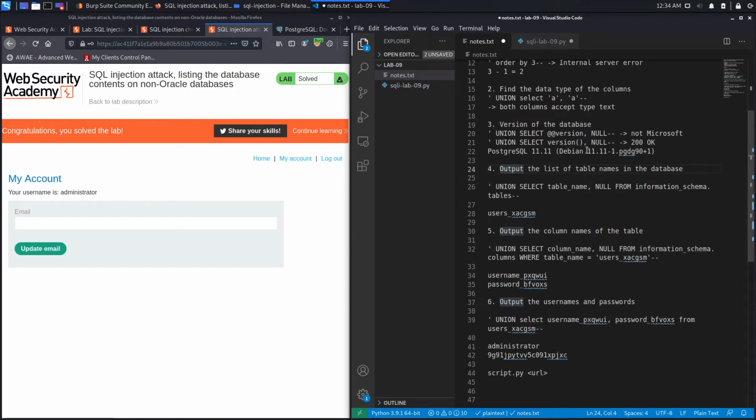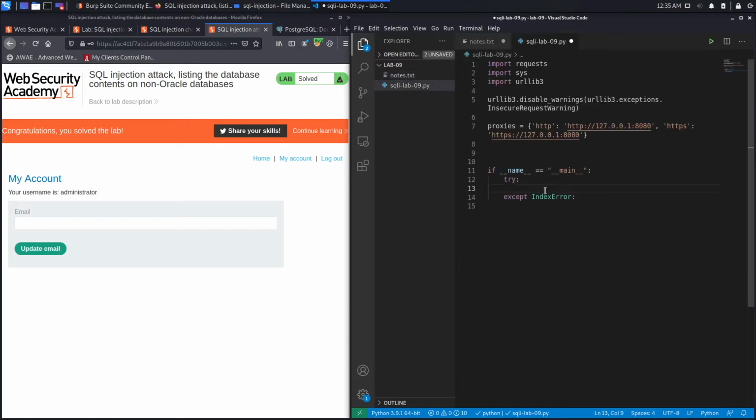So I'm going to first output the list of table names in the database, extract the table that contains the users string, and then use it in order to output the column names of that specific table, extract the names that contain the strings username and password, and then use those variables in order to output the administrator's credentials, which is a little bit more than we usually do. So this should be a fun scripting exercise.